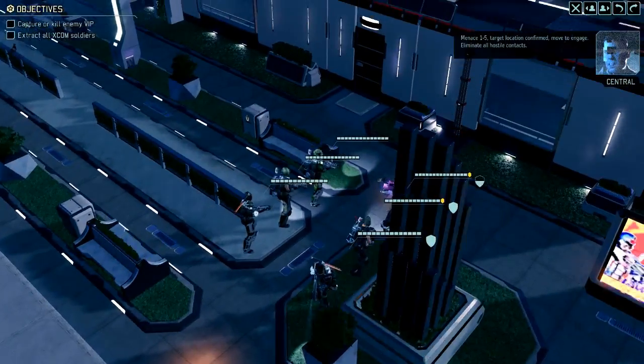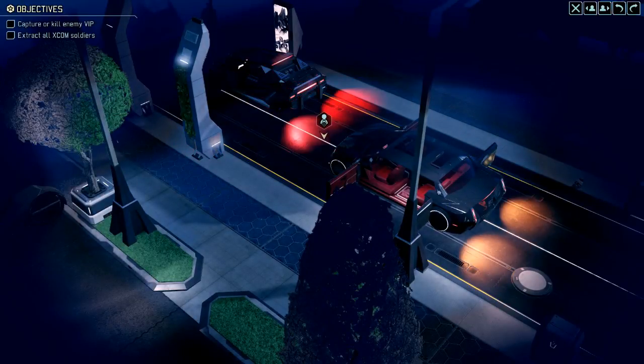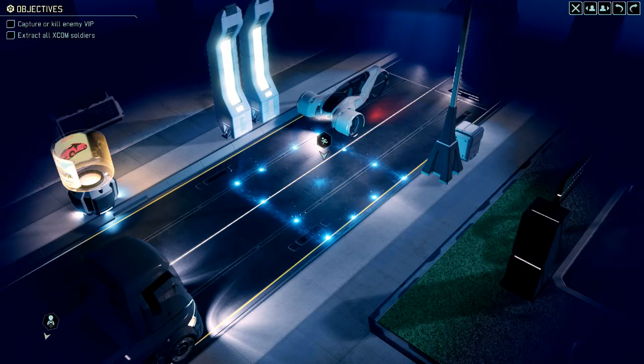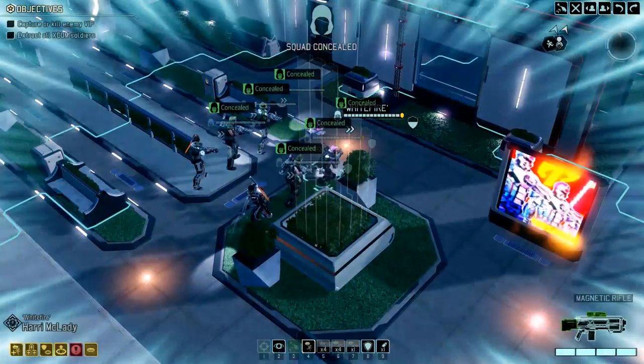Menace 1-5, target location confirmed. Move to engage. Eliminate all hostile contacts. So they're by that car. Odds are they've got some kind of reinforcement. There's an excite bike near the extraction point. Right, and we're in concealment.